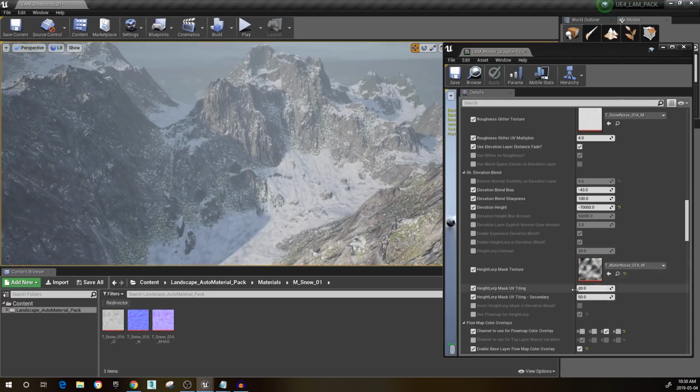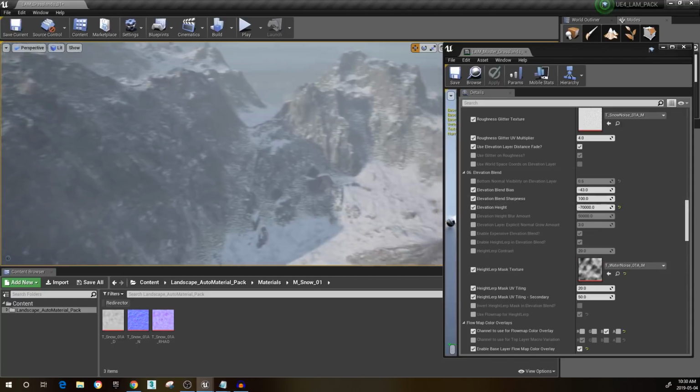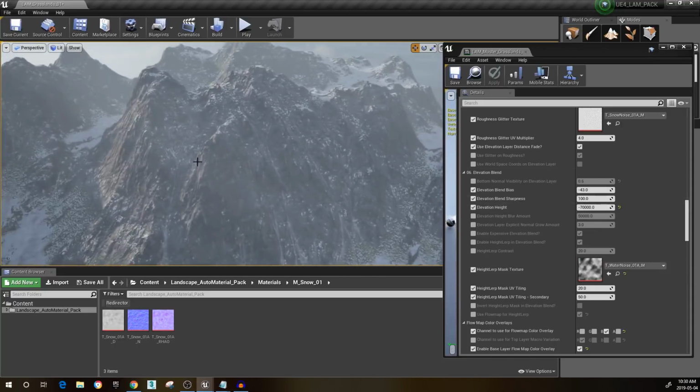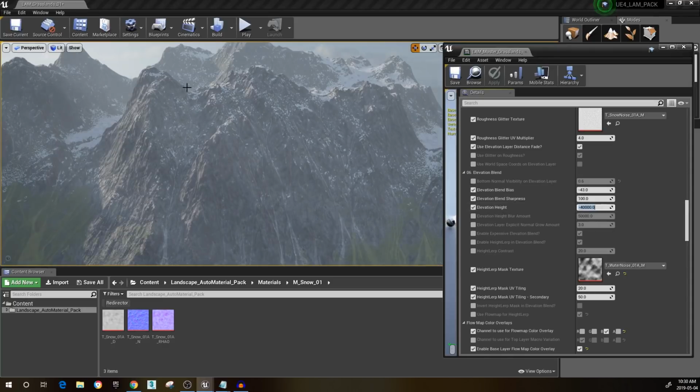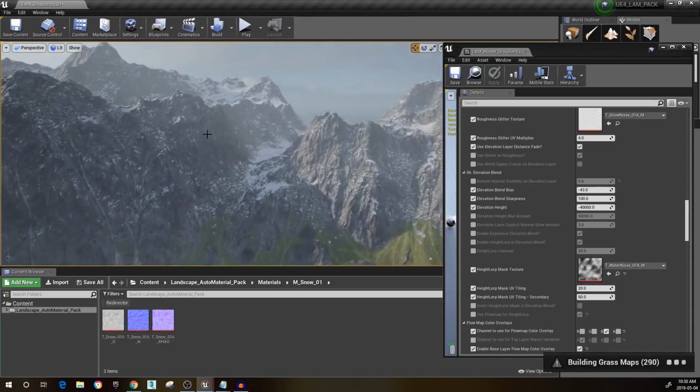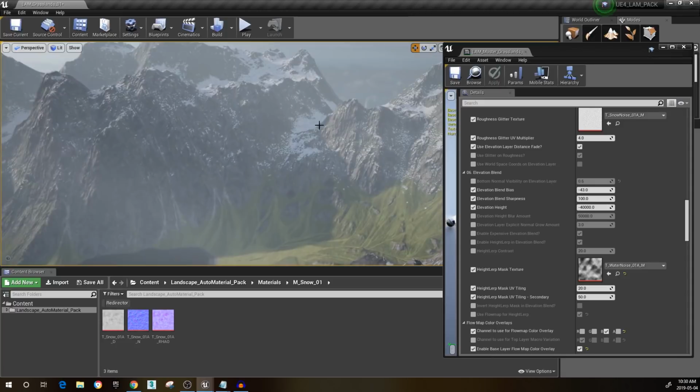If you're using a flow map, or the noise mask, it's good to have that start in the middle where your mountains are quite sloped. So let's just put that back to -40,000. You want to have a nice transition between the snow and the rest of the world.